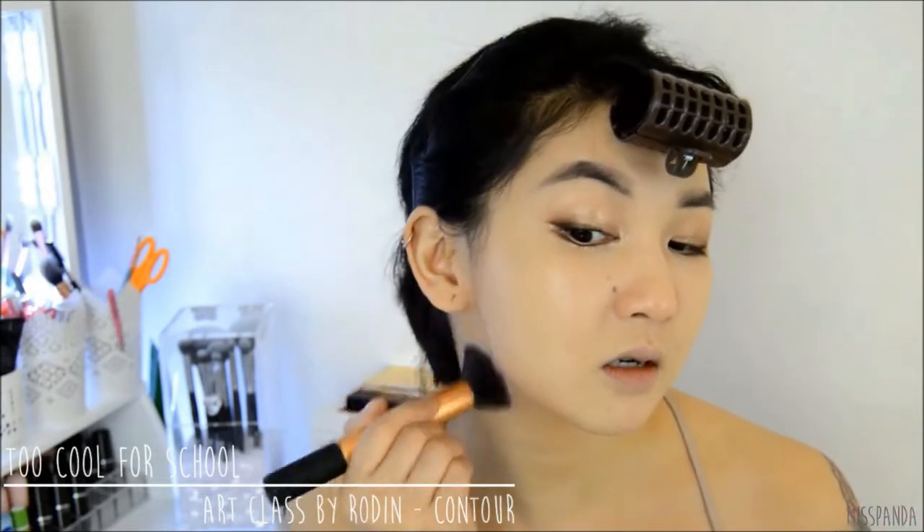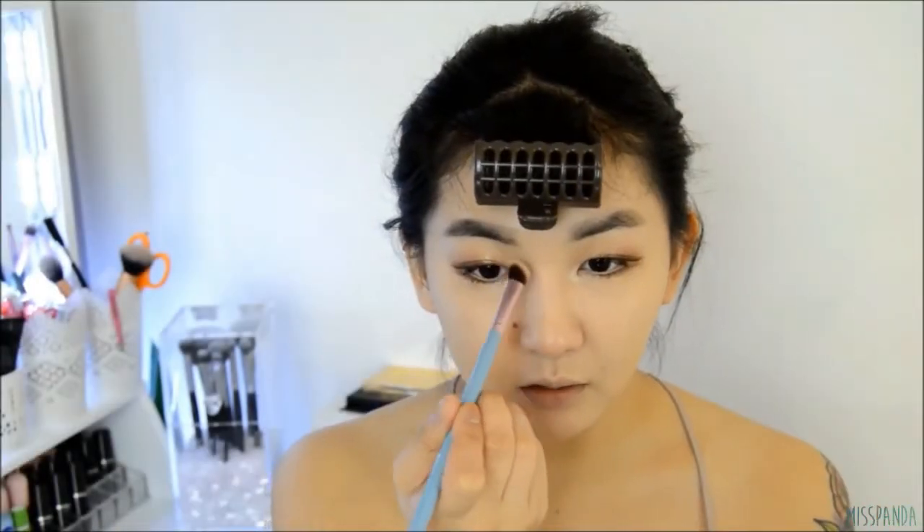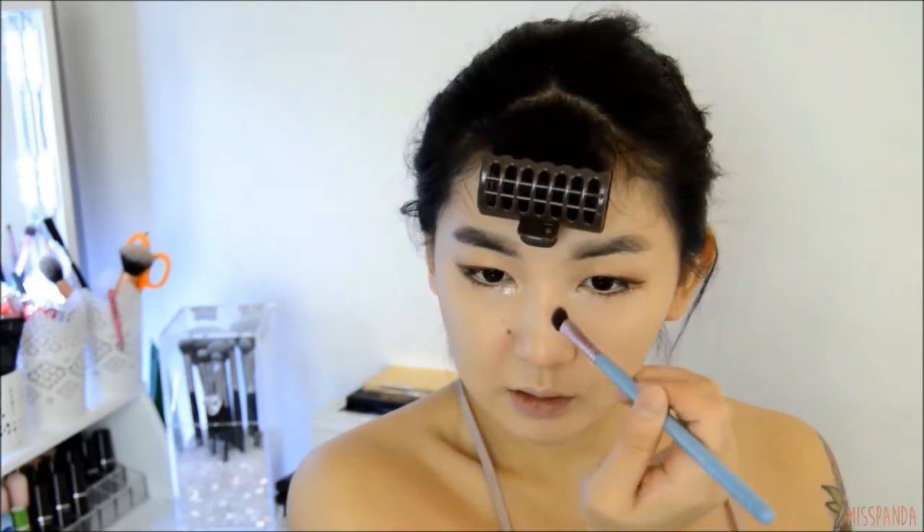And finally for contour, I'm just going to shade the outer perimeters of my face to make my face appear more slimmer. I'm also going to contour down the sides of my nose because the tip of my nose is very round, so I like to contour just there to make my nose appear slimmer and taller. However you want to do it very lightly — you don't want it to look like a drag nose contour.